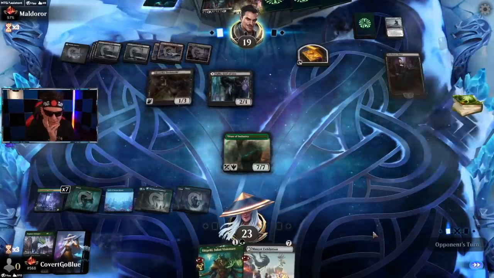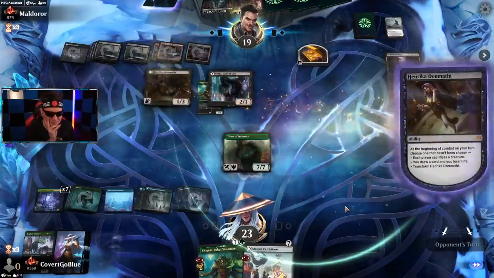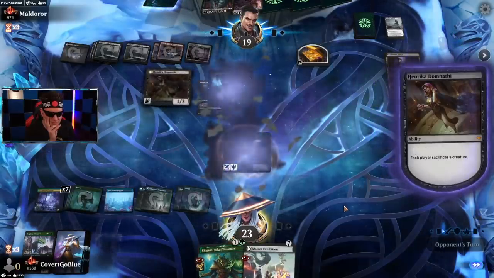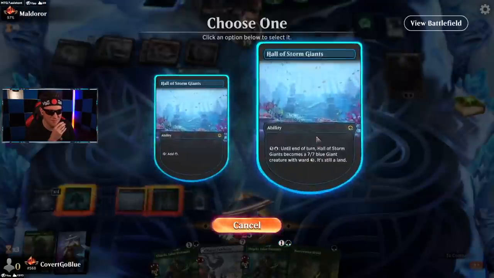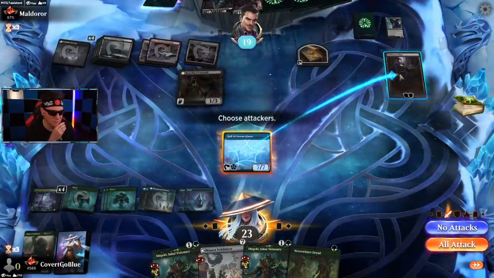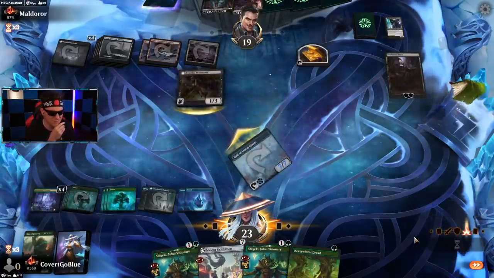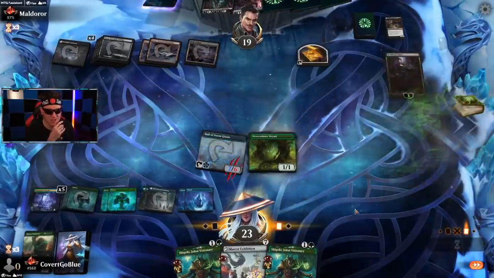Or maybe they're sacrificing Valky? No, let's see. All right, they sacrificed Valky. You want to block? They usually do. All right, little rampy turn.